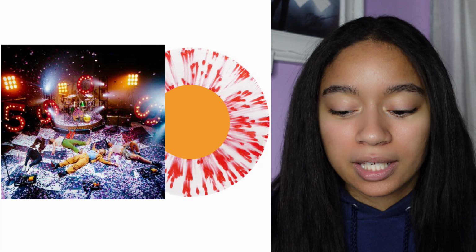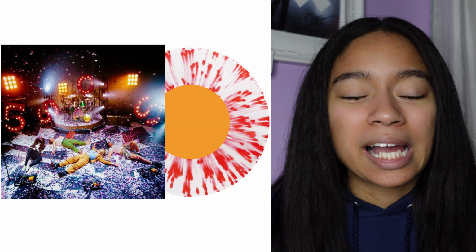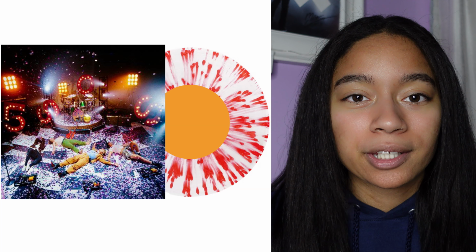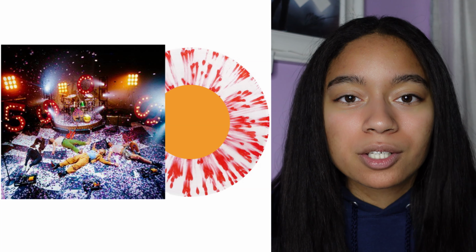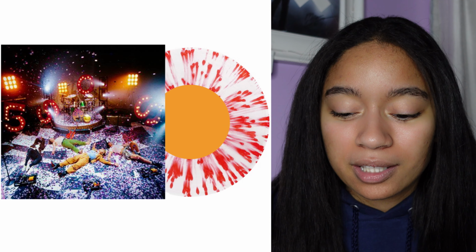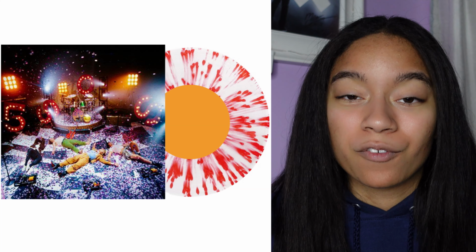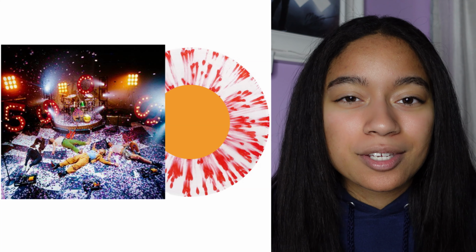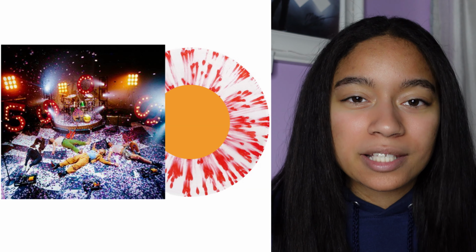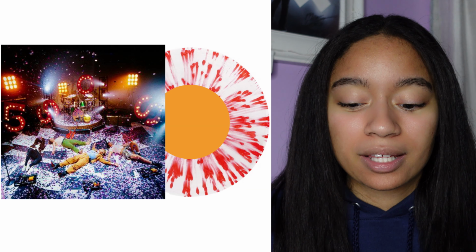This one is the most heartbreaking that is not on vinyl. I really wish 2011 was a 7-inch single. I can't believe it's not because it's such a great song. The song is for the band's anniversary, so they could have done an anniversary pressing, just something fun to release for the anniversary. They released a song, so why wasn't it on vinyl? I don't know, but the cover art is very fun. There's lots of confetti in the air, and so that's what I went with for the vinyl. I wanted to do some kind of splatter to represent confetti that you see in the cover art. So I did a white or clear pressing with some red splatter just to make it look like the artwork, the confetti and everything. So I think this came out really fun.